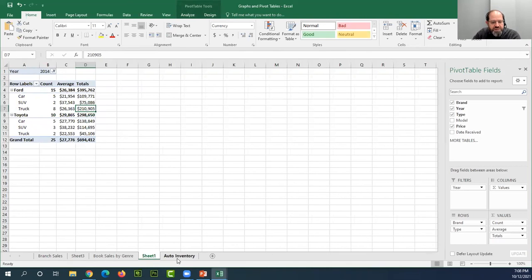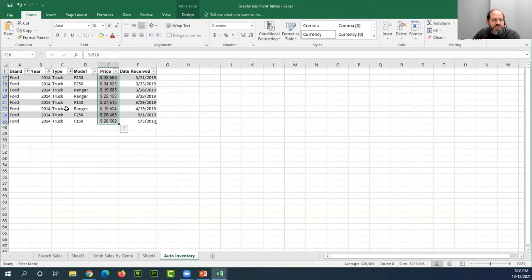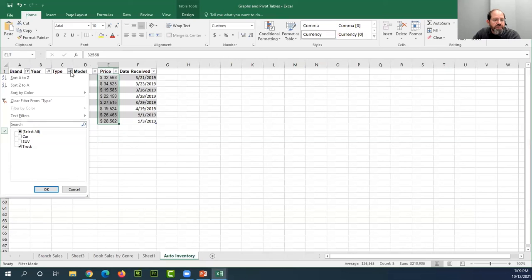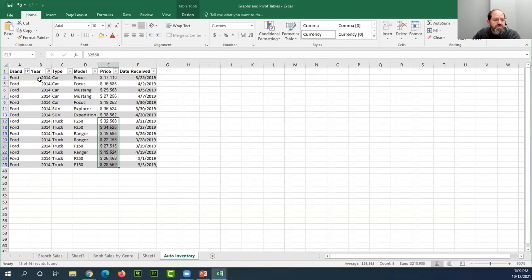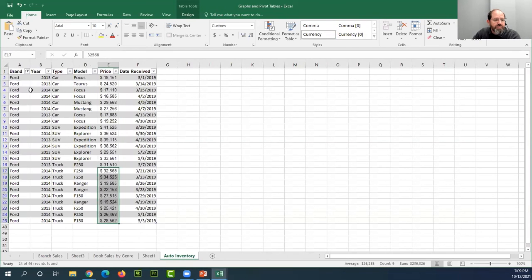So this is sort of what's happening behind the scenes in my pivot table. Here I just did it manually and then highlighted the cells, and I got my sum and my count and my average there. Now I'm going to go in and clear all my filters in my table.